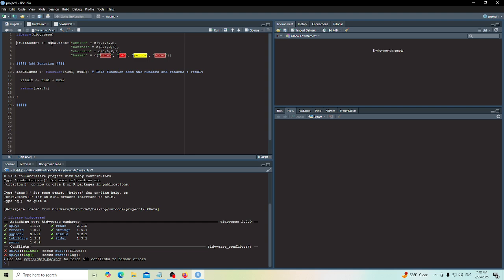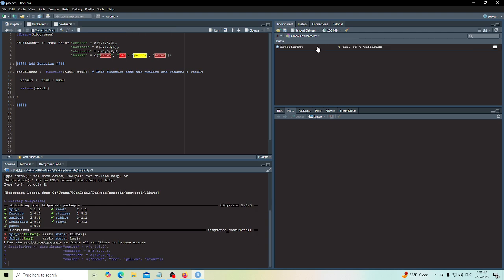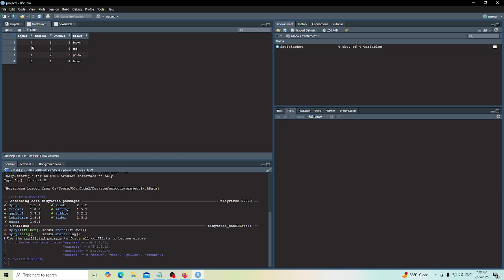data frame. If you're following from the previous episode, I just took the data frame and added on an extra observation here so you can see that it's a 4x4 now, and I just repeated this brown basket color twice just for the sake of practice for this episode. So we're going to read in fruit basket here, and I'll go ahead and show you if you need to edit it yourself. So we have apples, bananas, cherries, and then the basket color, and it's a 4x4 rather than a 4x3.